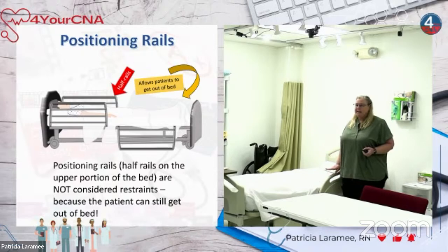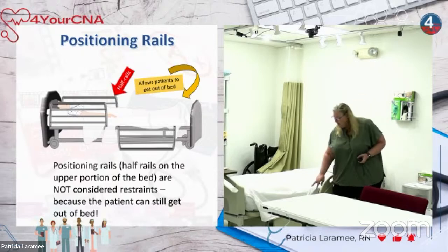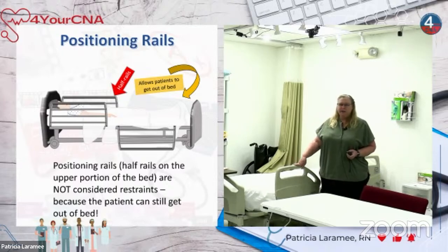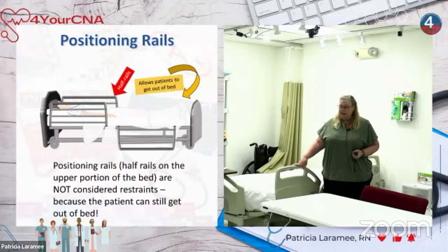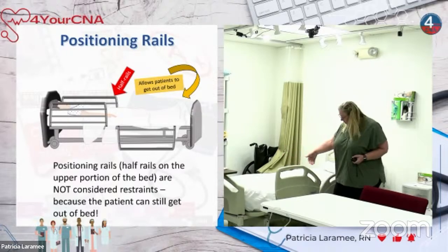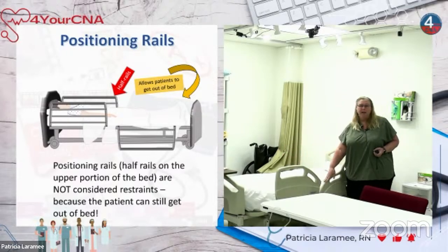This is not a side rail. But if I put this one up, that's going to impact the patient's ability of getting out of bed. Now they have to scoot all the way to the end to try to get out of that little space. Or they got to try to get through here. They're probably going to get pinched.